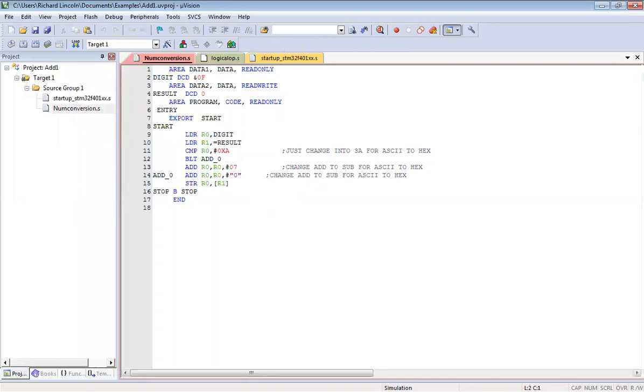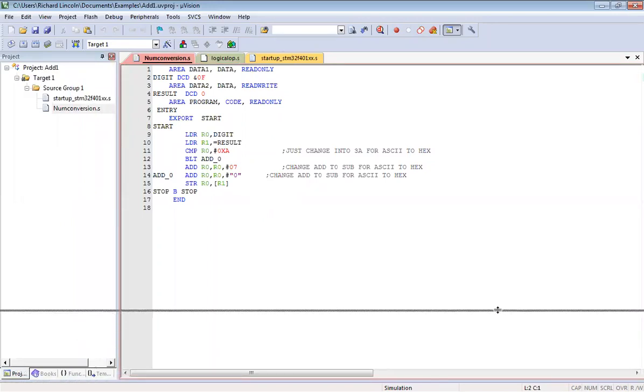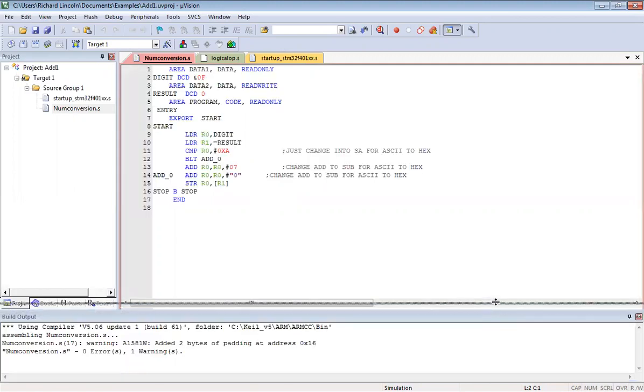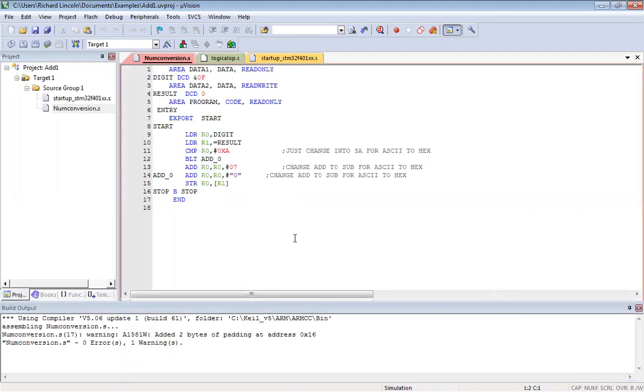I think by now all of you know how to write code and how to check for errors and all those things, right? As usual we have the startup file, and to that I'm adding number conversion, which is nothing but your ASCII to hex. One more thing you can remember is that if you want a reverse conversion, that is from hex to ASCII, then we are going to make some minor changes. Instead of comparing with 10, we are going to compare it with 3a.